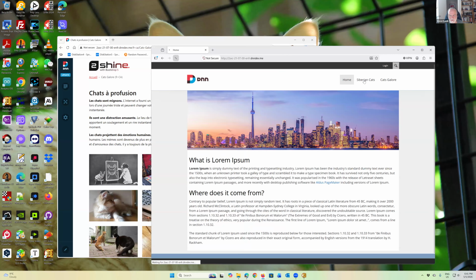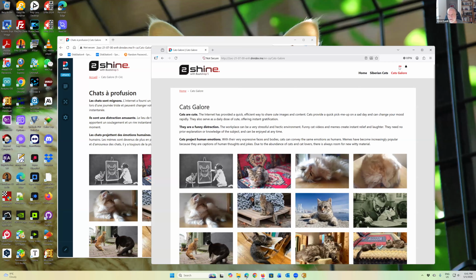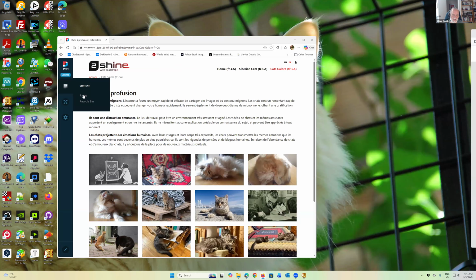And if I go to, say, this page here, it's only showing English. That's because when you do the bulk translation of all the pages, it leaves the permission so that the page is private. So you have to go to each of the pages on your French side.